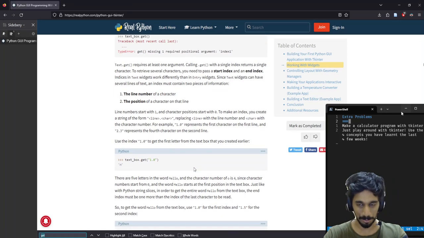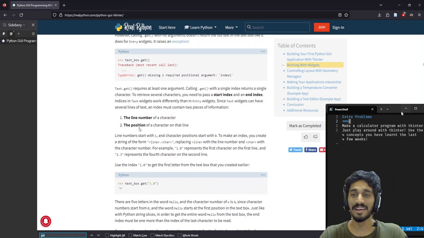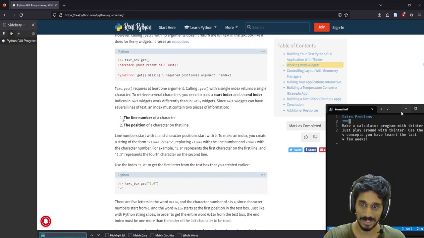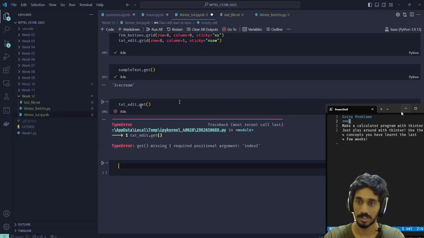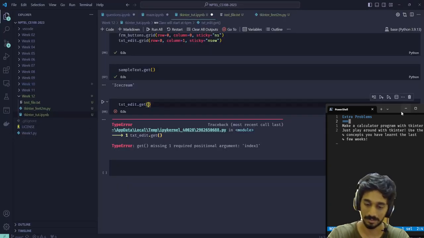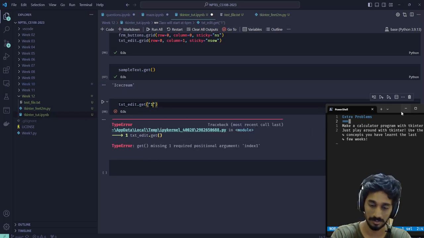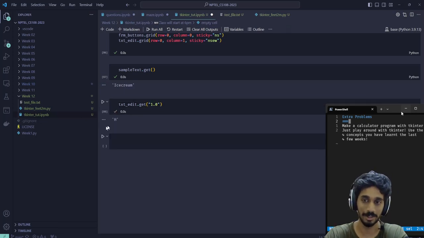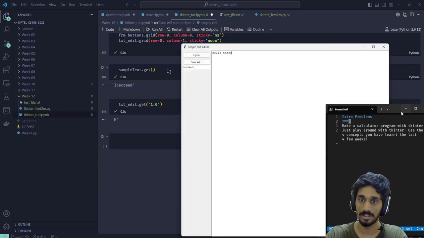If you have a text box, you must use get using the line number and the position. So if I want the first letter, I must get this, which we can test, and it gives me H, which is the first letter of the thing.